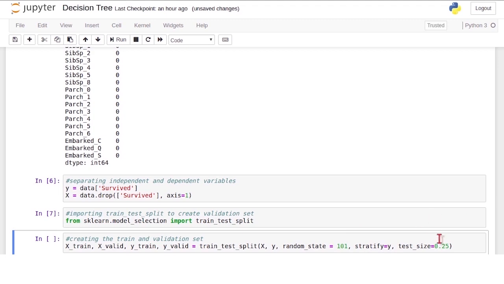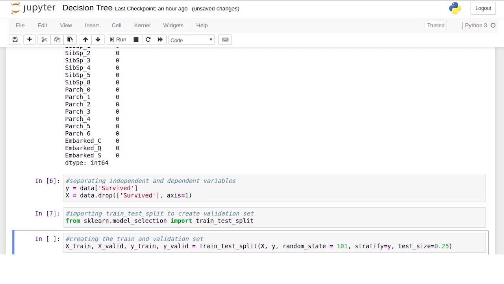And I've given the test size as 0.25, which means that the training data set, which is x_train here, will contain 75% of the data, while validation will contain 25%.